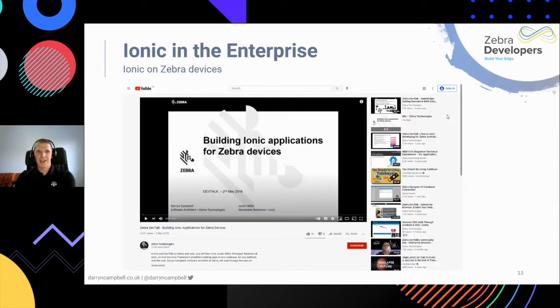Way back in 2018, in the happy times, if we remember those, we've had this very long-standing relationship with Ionic. This is not a relationship which has been because someone at Zebra really liked Ionic, or someone at Ionic really liked Zebra, although I'm sure those people do exist. This grew organically because customers were coming to us individually and saying, hey, Zebra, we like Ionic, give us some advice, examples to use. And I'm told Ionic had their developers coming to them saying, hey, we want to target Zebra devices, we need native APIs to actually access things like the barcode scanner, the integrated imager at the top of all of our devices.